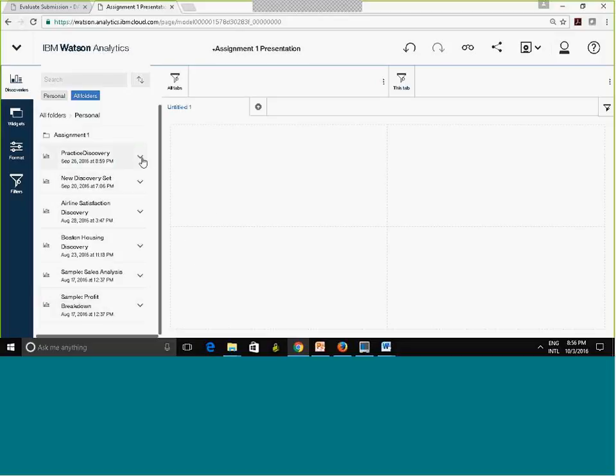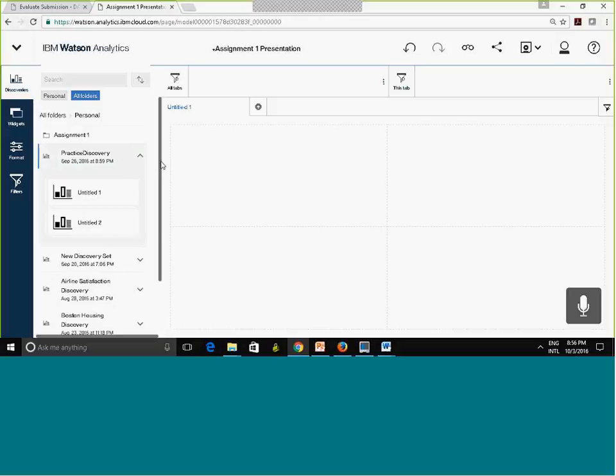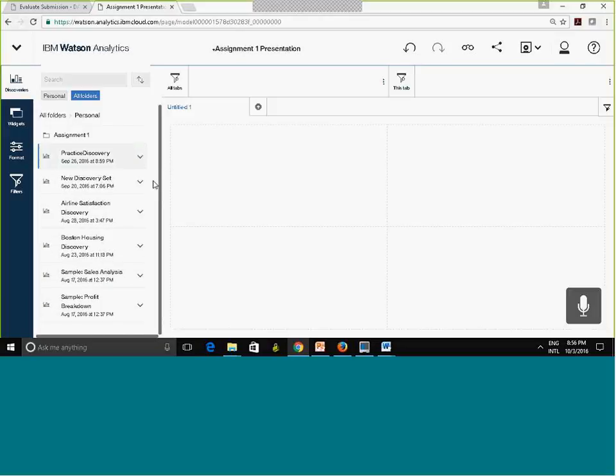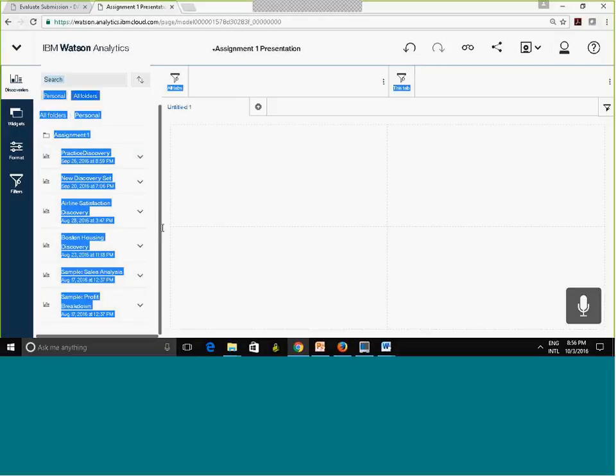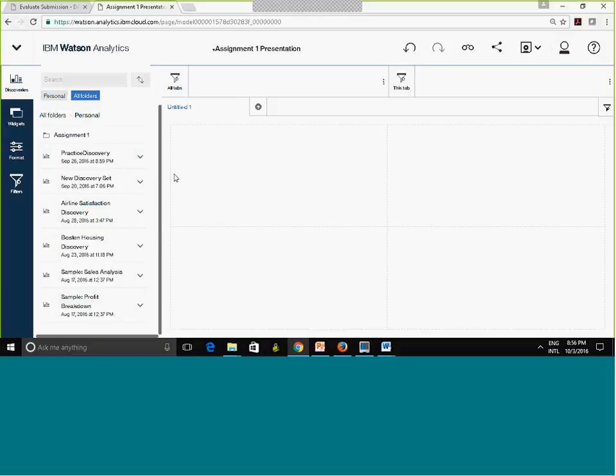Now, notice that there is an arrow over here. If you expand it, you're going to see the list of tabs. Each discovery that I created has multiple tabs. So I could click on a tab, like for instance, I want to do something with Boston housing.